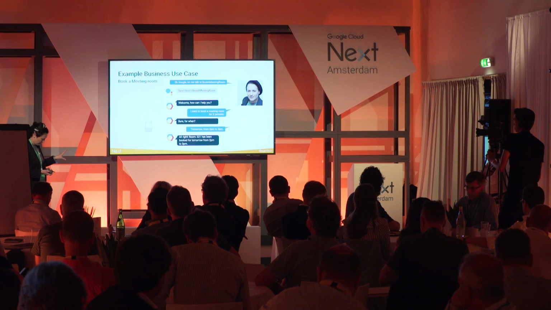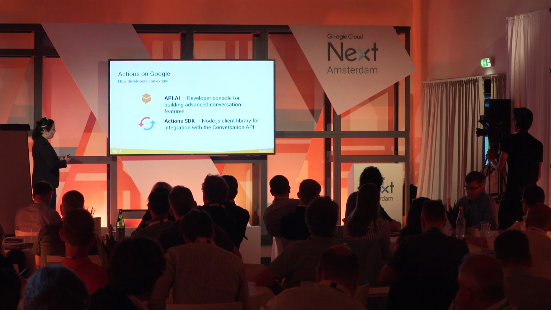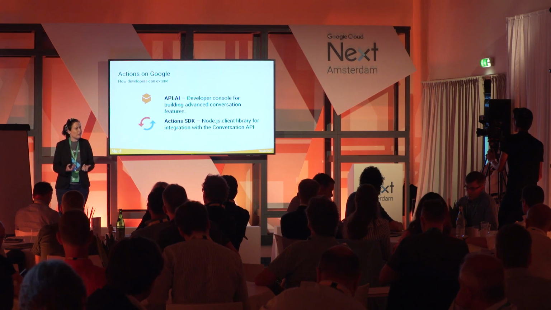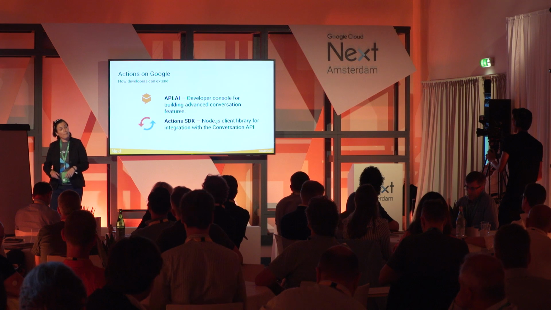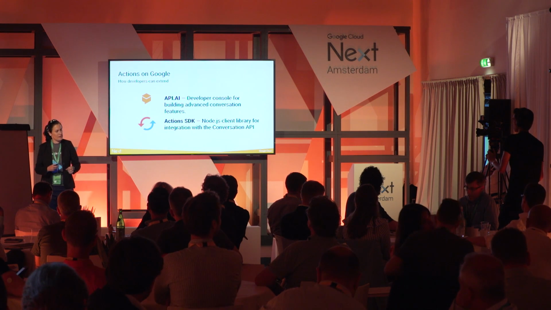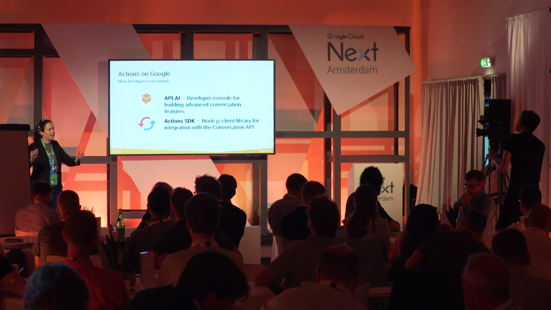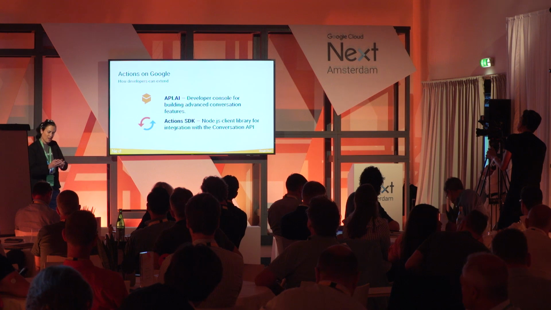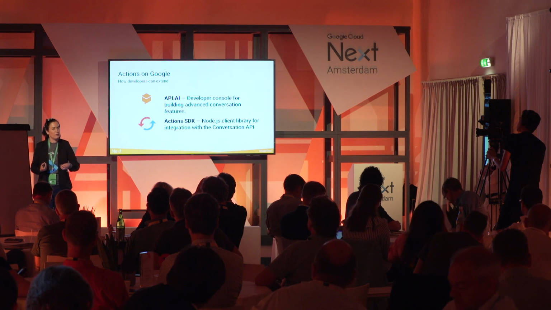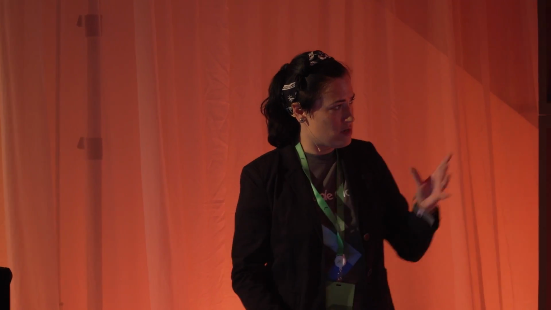A thing like this is not so difficult to create with a tool like API.ai. API.ai is like a developer console. It's like a SaaS application, a website. You go there, and you can create all these intents, so you can write out these conversations. But it also contains machine learning, so you can train the system. When you ask questions, it becomes smarter over time. If you ask the question a little bit wrong, it will understand which question you meant because it got trained through machine learning. So API.ai is the developer console that you can start using.